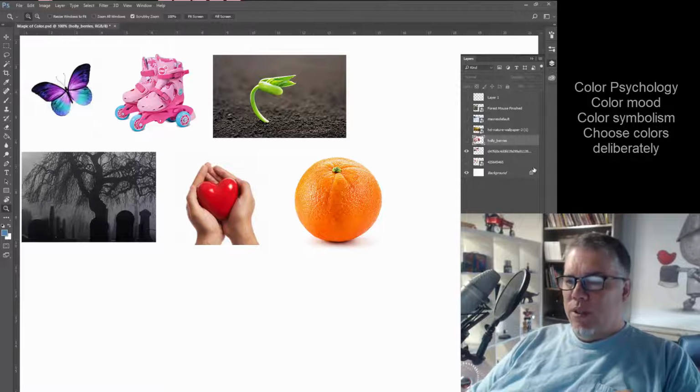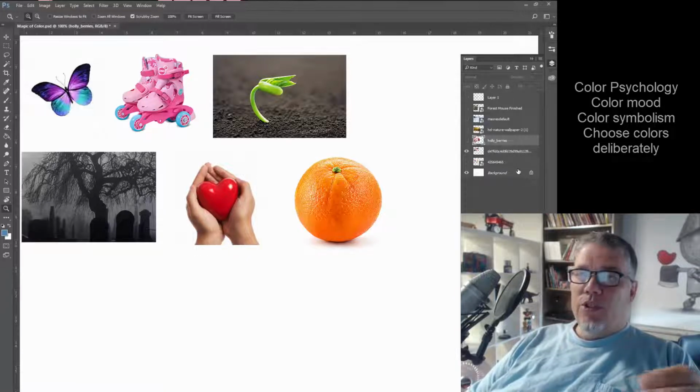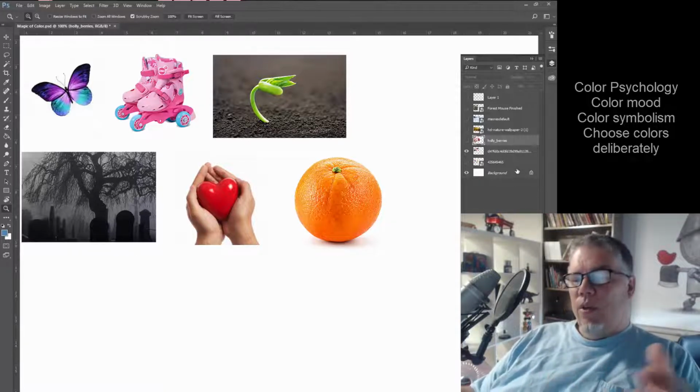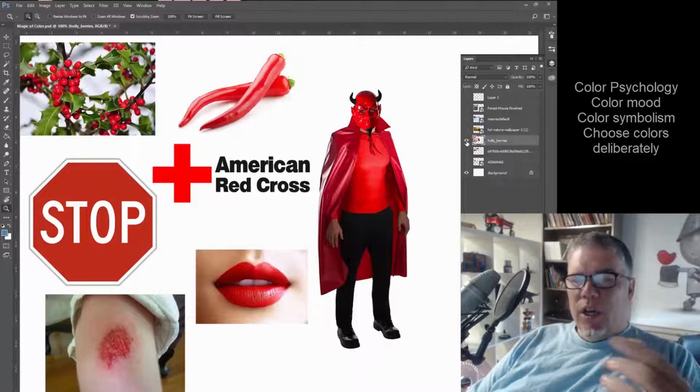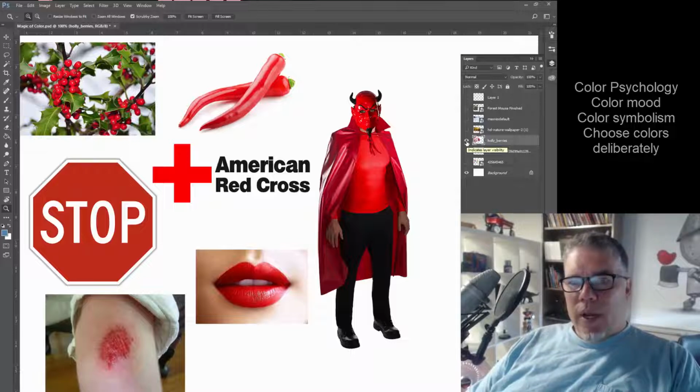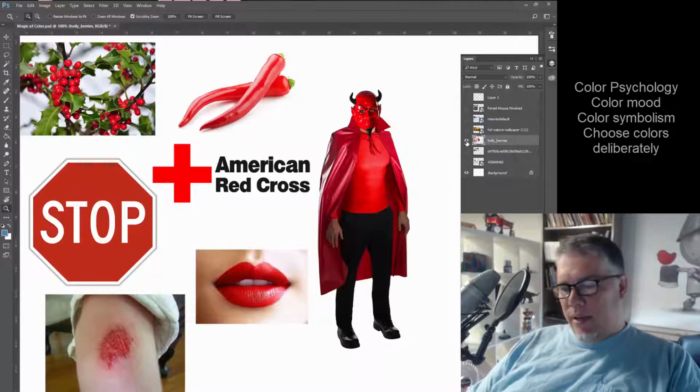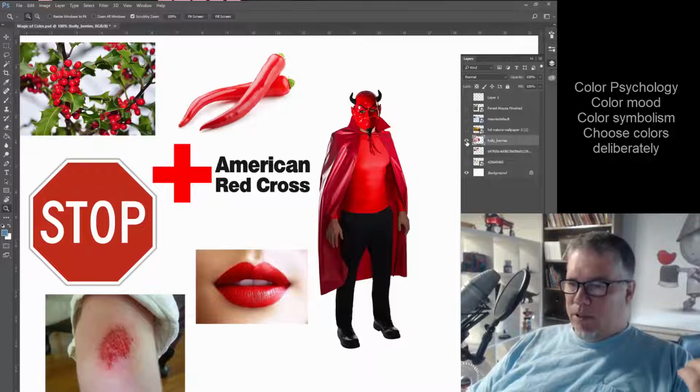So when you make color choices, if you're making arbitrary color choices, you might be sending a signal, or you might be communicating something that is either enhancing your story or detracting from your story. Again, if we look at just the color red, how red is used to signify attention, danger, poison berries, hot chilies, obviously blood and hazards and things like that. And we use red often to display those different things.